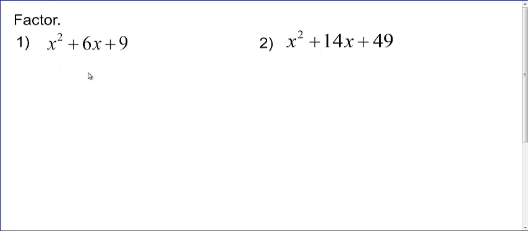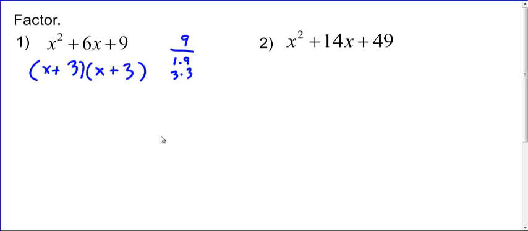The first one we see is x squared plus 6x plus 9. Now there are a couple ways to do this. We could do it the way we're used to factoring, where we break it apart into an x and an x, and then I look and say, okay, this sign right here is positive. That means these signs have to be the same. This is positive, so these both have to be pluses. Then we look at possibilities for 9. It's either 1 times 9 or 3 times 3, and of course we would choose 3 and 3.